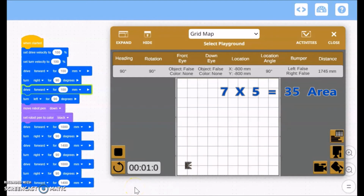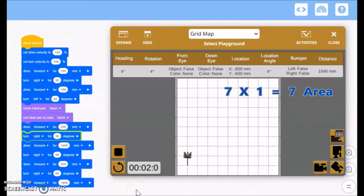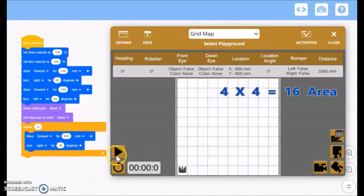Now let's go ahead and go to a 7x5. This is going to be a 35 area shape here. So they're learning their multiplication facts. They're learning dimensions of a rectangle here. And then they can even do a small rectangle like this one, a 7x1. So they can just know that there's different ways to show area here.